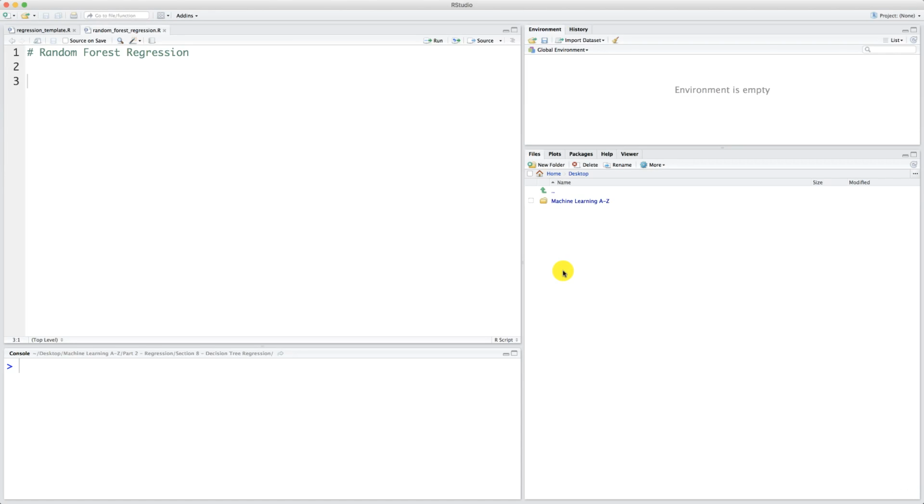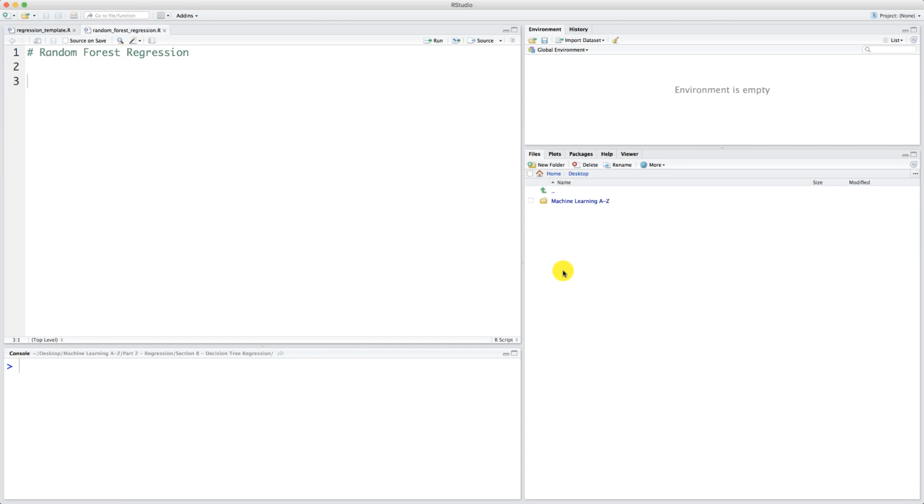Here we are at the final round of regression with our final regression model, random forest regression. In the previous section we saw the decision tree regression model, so if the decision tree regression doesn't have any secret for you, then you will perfectly understand random forest regression. Because a random forest is just a team of decision trees, each one making some predictions of your dependent variable, and the ultimate prediction of the random forest itself is simply the average of the different predictions of all the different trees in the forest.